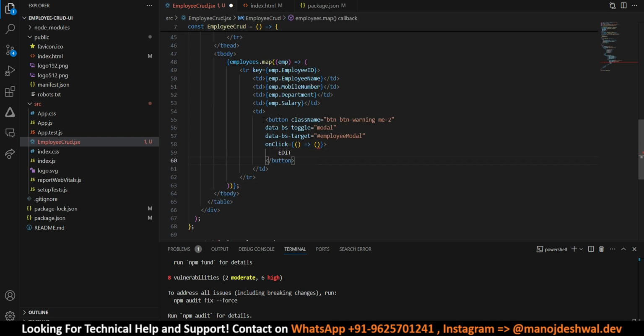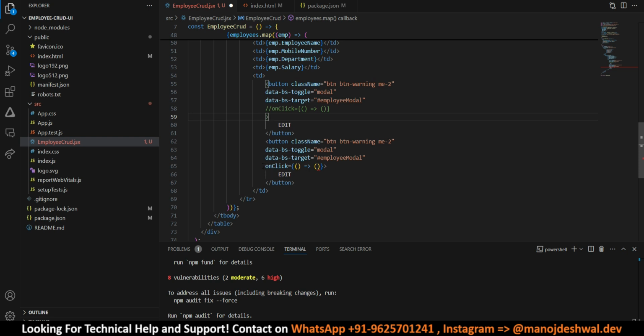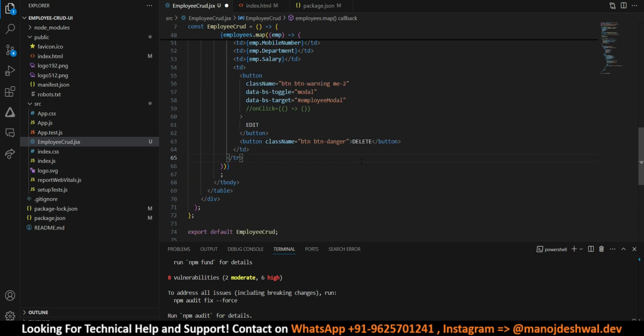All right. Let me quickly copy this same one. We'll add this onClick event later. So this will be our delete button, and change the class to danger. And for that we don't need any margin, and this will not open anything. So let's align the code, save.